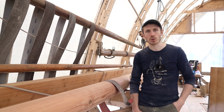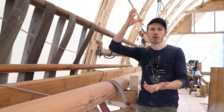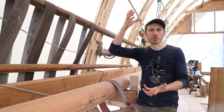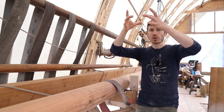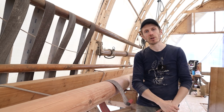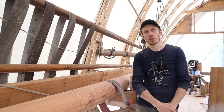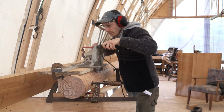There's no fulcrum point because it is blocked in the mast step at the bottom and blocked at the partner, so that doesn't move as long as they are locked in. So we're going to taper it down a little bit from below decks and then have a smaller diameter all the way down to the bottom to a square tenon that's going to sit in the mast step.